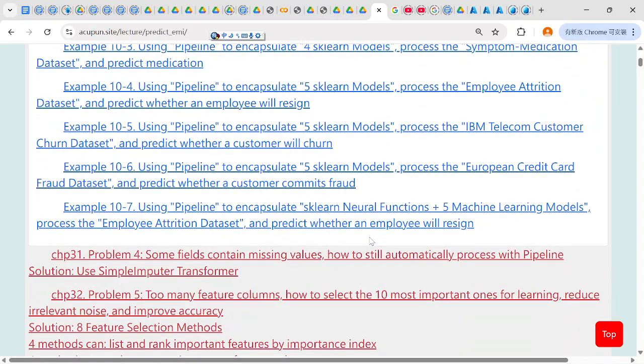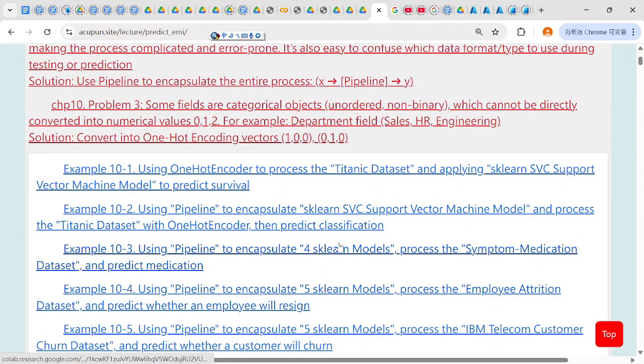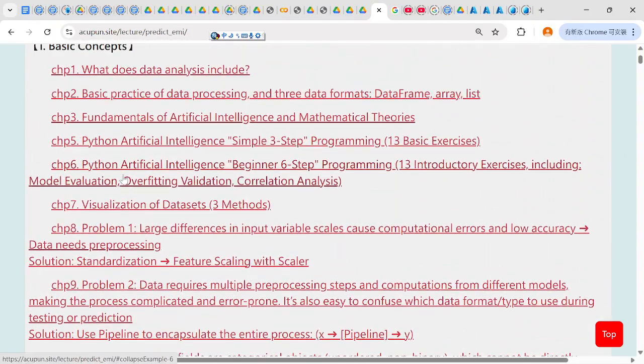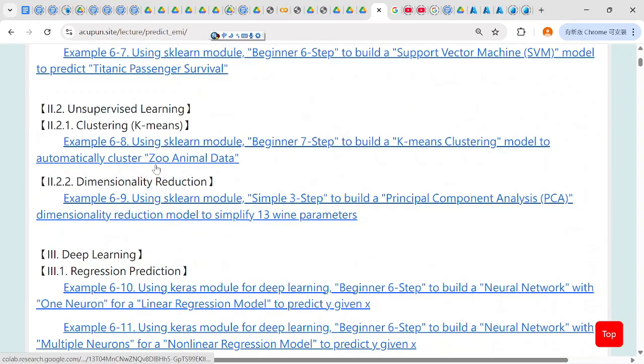You should go to today's topic, which is chapter 6, section 6-8. This is unsupervised learning. I will teach clustering.